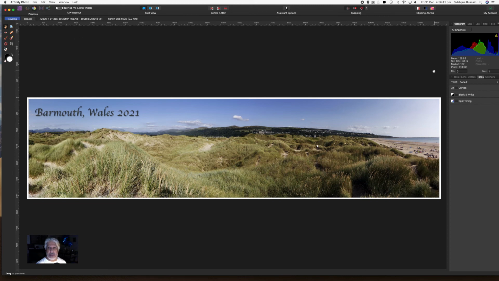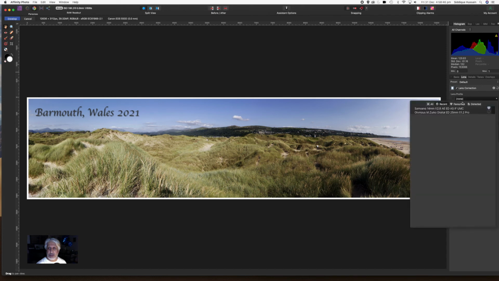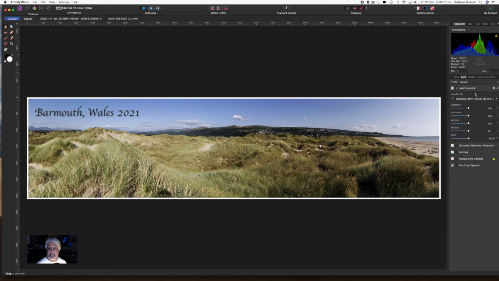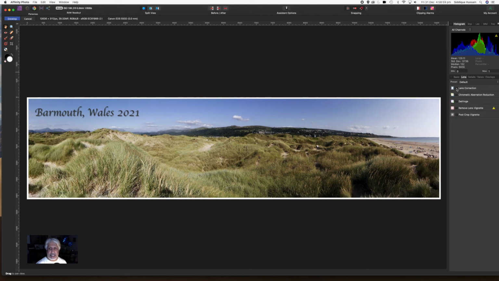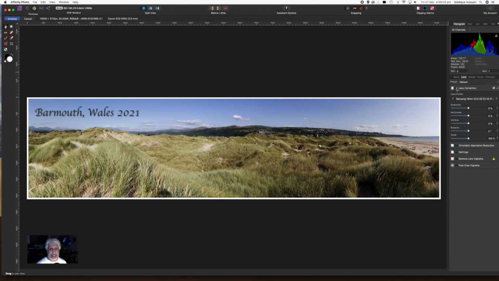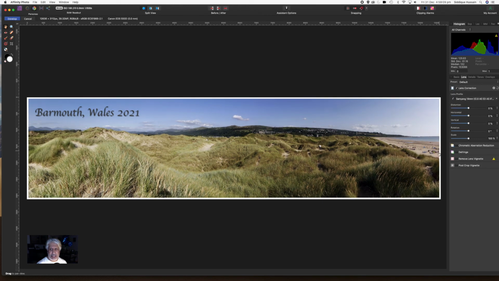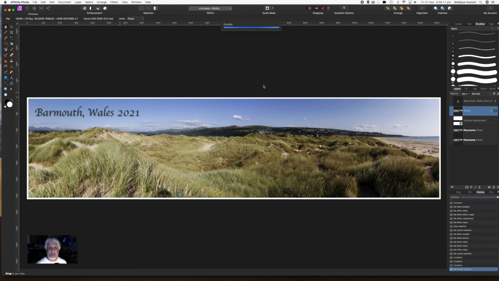develop persona. And so once you're in the develop persona, you go to the lens correction, and which one do we want? And I know which lens I had on the camera, Samyang 14mm. So if we just go back to, just to show you what it looks like with the lens corrected, without it, and because we've got that one layer selected, it will only affect that part. And I think actually with the lens correction, it means that we hide some of those defects around the edges, and I'm happy to actually apply that. Then just click develop, and we're done.